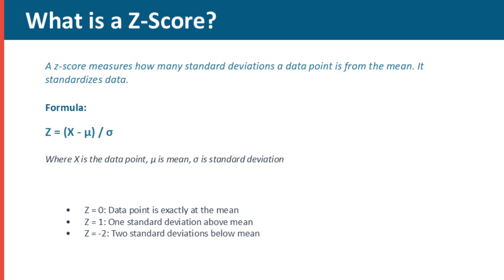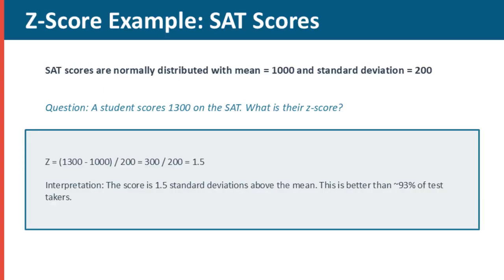Every normal distribution can be converted to z-scores. Whether we are talking height in feet, weight in pounds, or test scores out of 100, it really doesn't matter. Convert to z-scores and you can compare them all. This is why z-scores are so powerful. They are the language of standard comparison. Now let's look at an example where we will calculate the z-score for SAT scores.